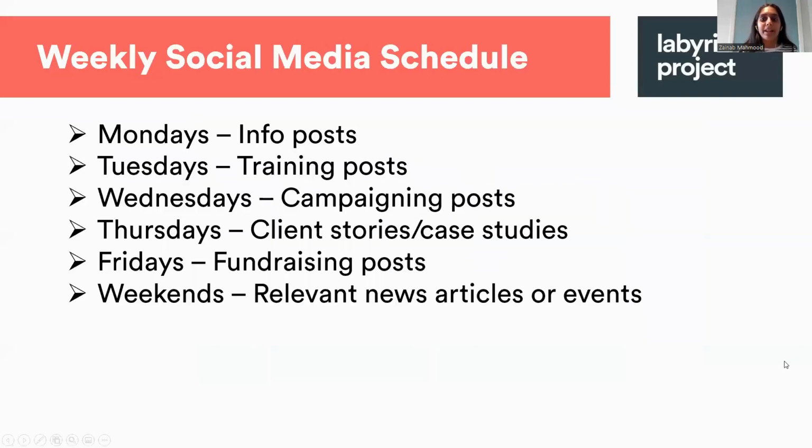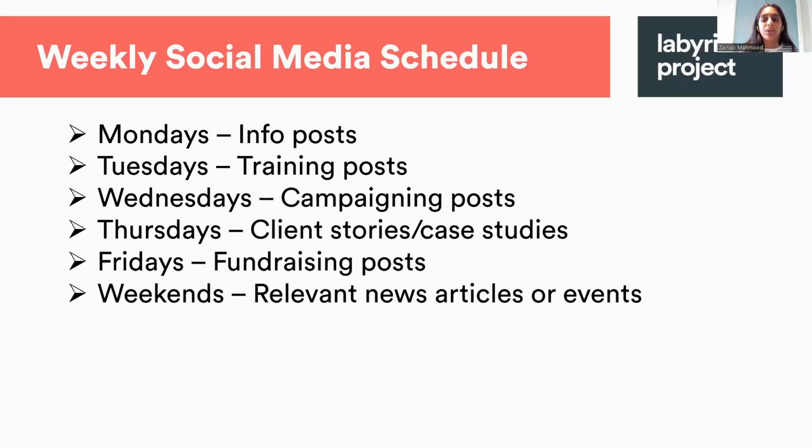If you know you can only manage one Instagram post per week, that's okay. Pick a date and time for your weekly post and try to stick to it. If you're able to post several times a week, you may like to allocate certain themes or types of posts to certain days, like on this slide here. So in this way, you can cover all the different types of posts that you might be sharing. So those info posts might just generally be about your charity, the mission, how to access the services. You might be running a campaign that you want to share about, and there might be a fundraising challenge coming up. So you can really spread out all of that content over a week if you have that amount of content. If you don't, then that's absolutely fine.